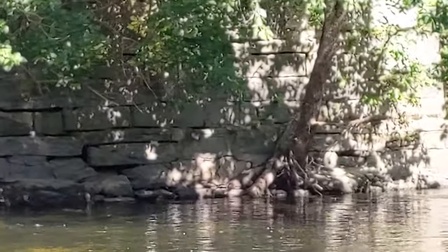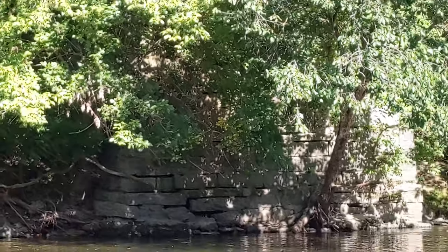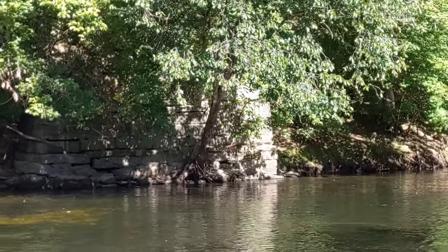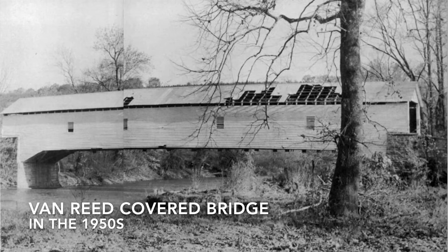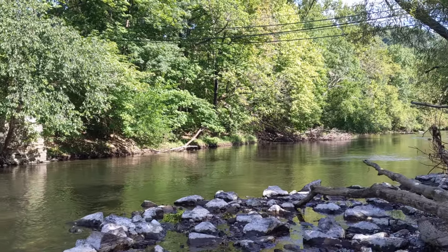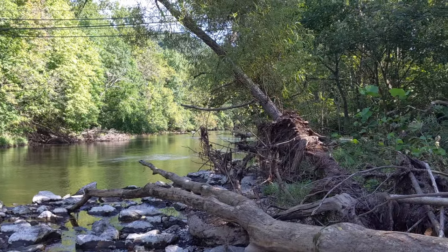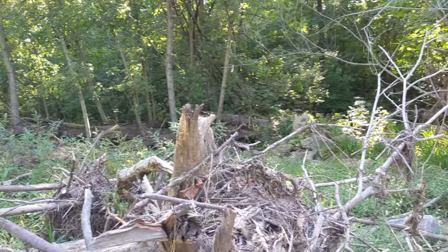Right in front of where I'm standing was once a wooden covered bridge that spanned 144 feet over the Tulpehocken, which was built by the Van Reed family in 1837 for more convenient travel over the creek. It was one of a few covered bridges along the Tully, the only one left today being Wertz's Red Bridge just down the road. You can still see the stone footing of the Van Reed Bridge on the opposite side of the creek bed. The bridge saw the transition from horse and carriage travel to the automobile, but its fate was ultimately to be decided by a truck.